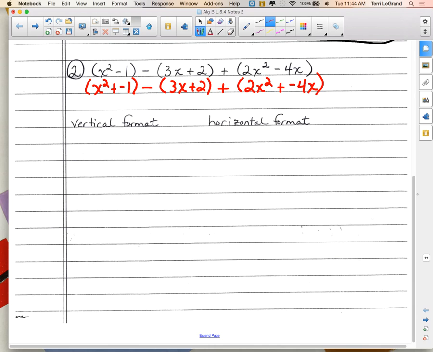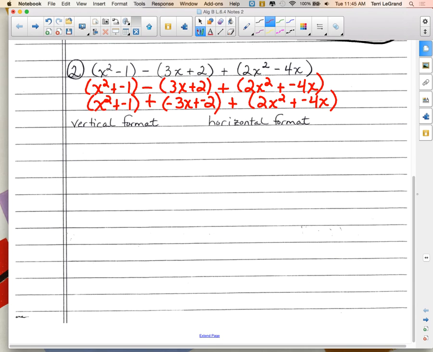We can just add them all together all at once. So does this one get renamed, the x squared plus negative 1? No, leave that one. We want the subtraction to become addition. What's the second polynomial's new name now? Negative 3x plus negative 2. Every term of that polynomial has to change to its opposite. How about the third polynomial? Are we going to rename it? No. It was addition in front of it. No need to rename it. Okay.